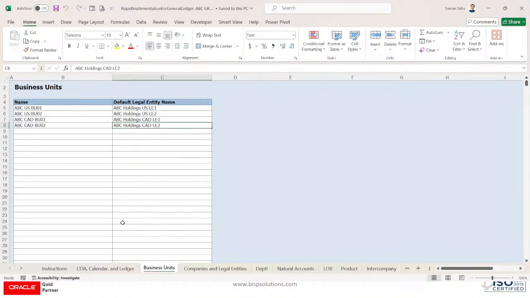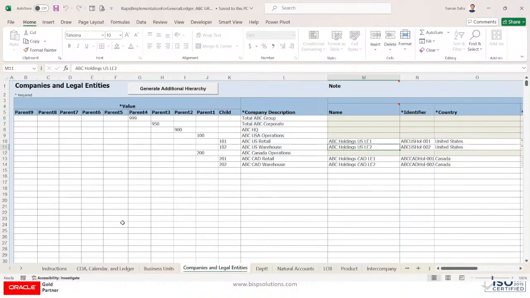Same with legal entity 2, and similarly the CAD retail and the CAD warehouse, that is the Canadian warehouse. So for the Canadian operation, the parent is Canadian, so whatever transactions relate to this child group will be rolled up to this particular Canadian operation group.